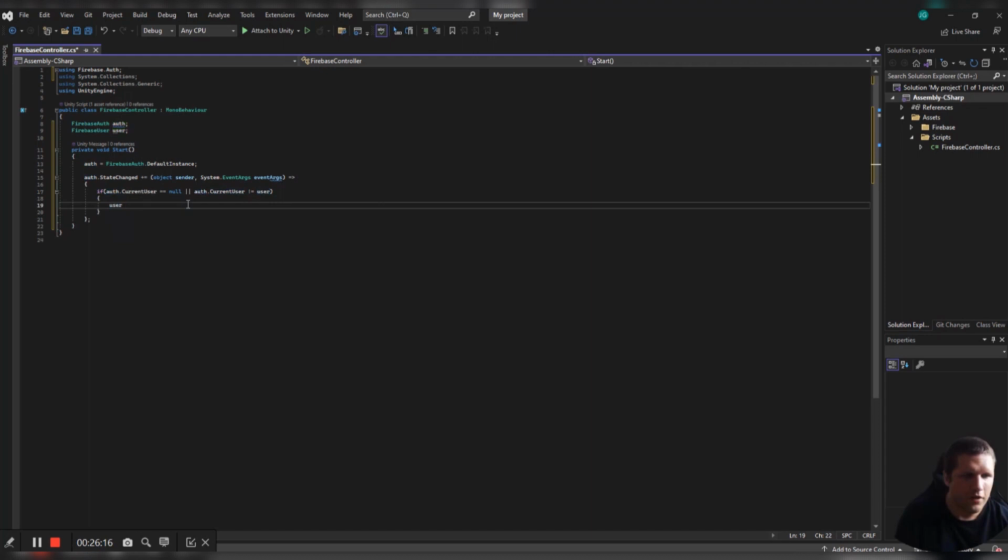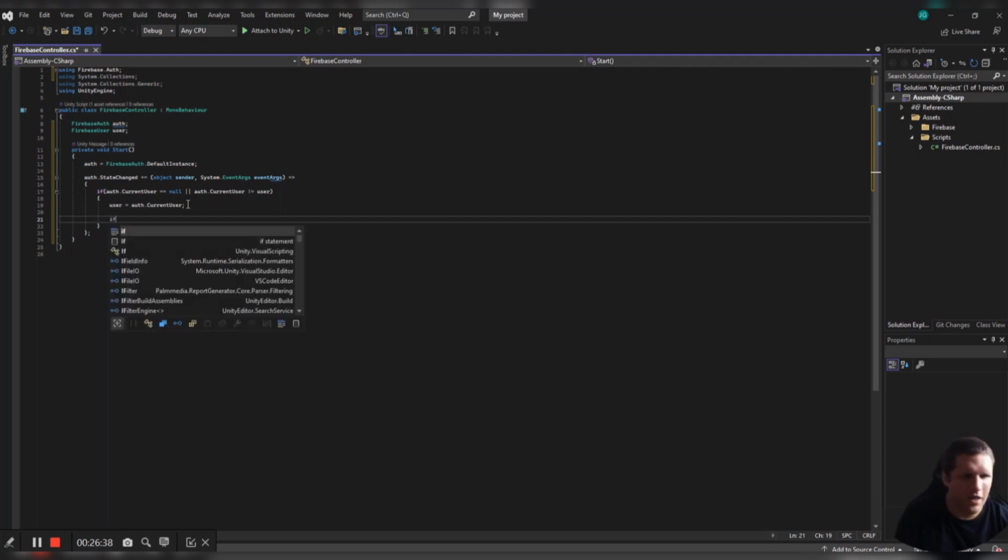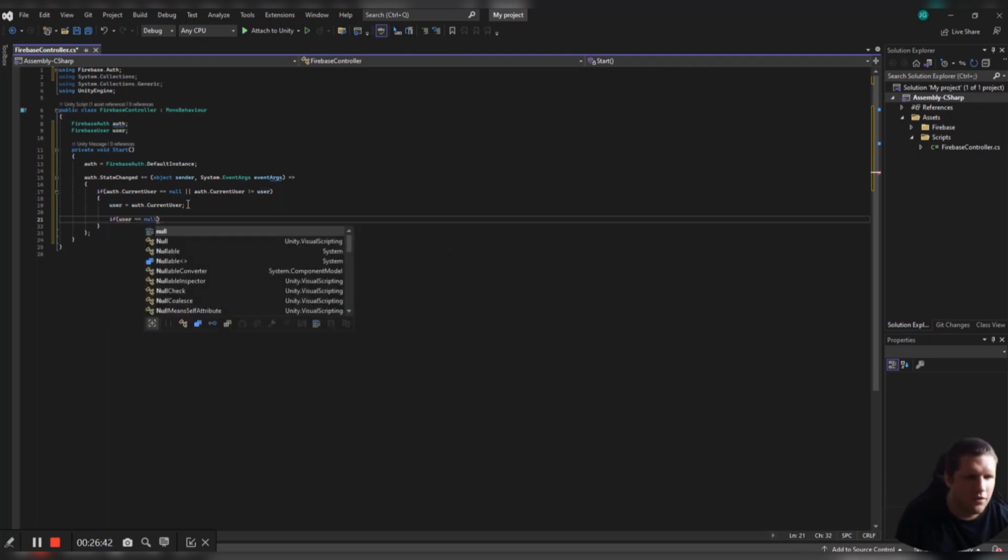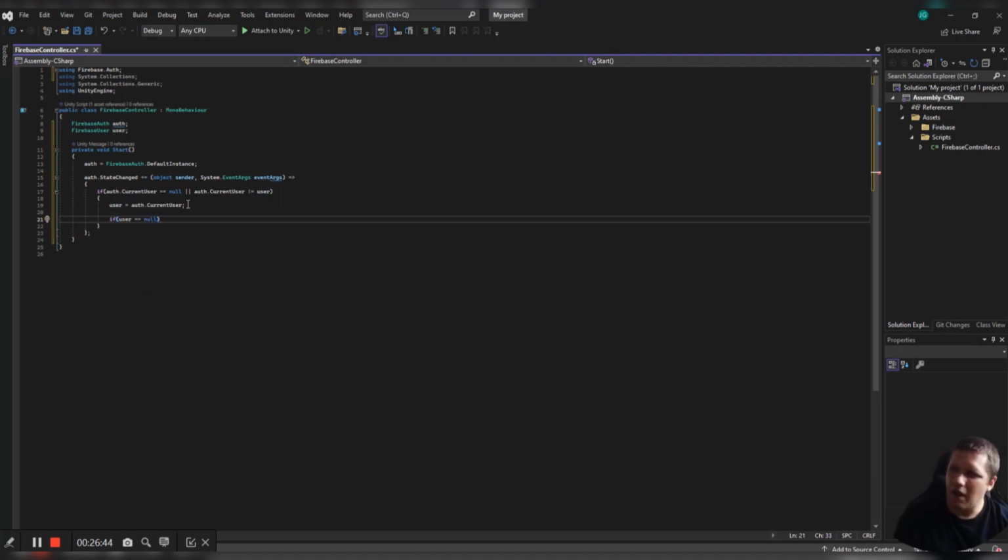So next I want to say my user is equal to my auth.current user. So with Firebase, there are many times when it keeps you logged in even after you close the application, you reset your device, all that stuff. It may keep you logged in. Okay, next thing I want to say, if the user is still null, then I want to get my user.